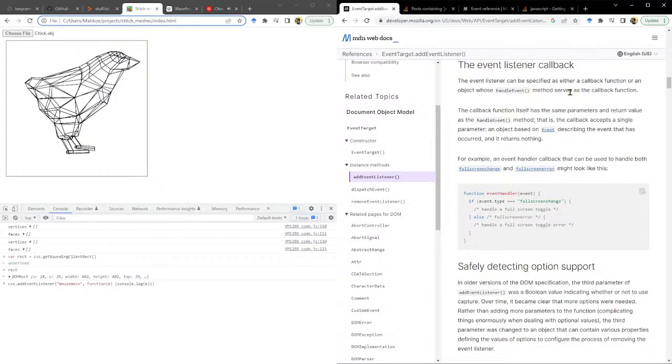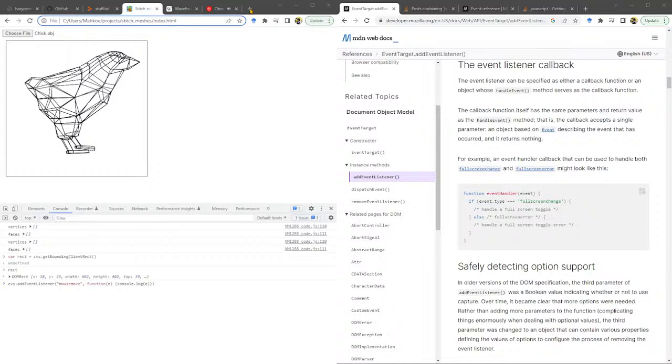Callback or an object is handle event. Now I know there's a way to like disable all further events. Not that I need that though. I mean, I'm just kind of curious though. It's the kind of thing I would want to know.